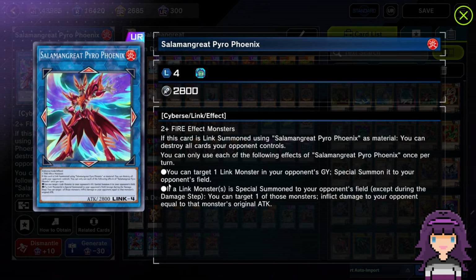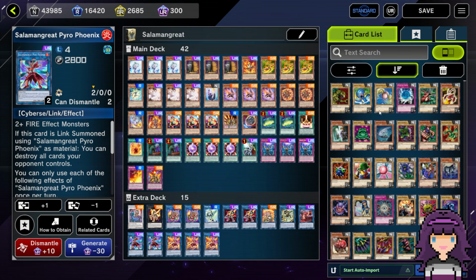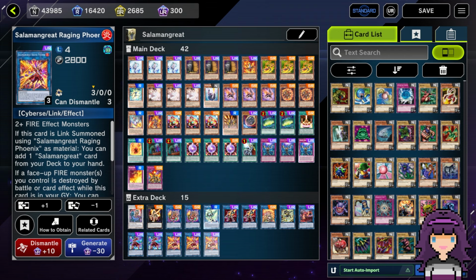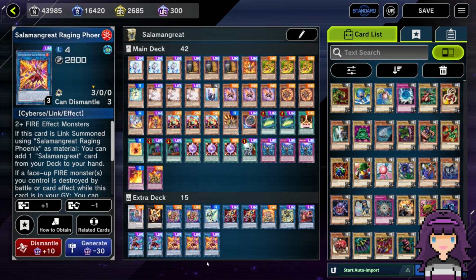which is also something I don't see in every single Salamangreat build, which makes sense. It is fairly optional, and it is also 2 more URs, which is why I think a lot of the time people might not want to go out of their way to try it. However, I still maintain that if you're gonna play this deck, especially in Master Duel, I really do think that the Pyro Phoenix line is the way to go. There are safer lines where you can play under Nibiru, but that line will just end you on Raging Phoenix plus Roar, which is really not much better than the old Salamangreat end board of Sunlight Wolf plus Roar. I just don't find it that particularly impressive, right?